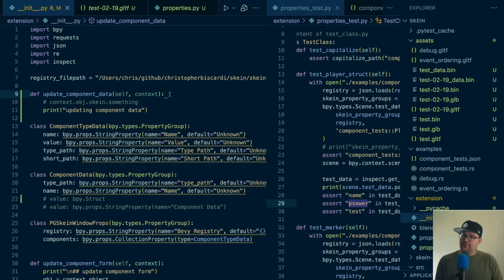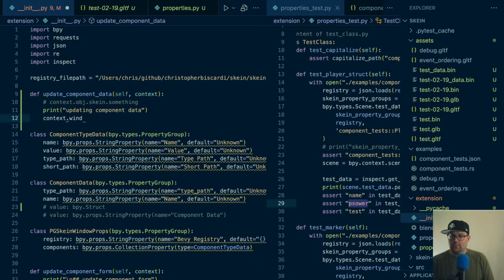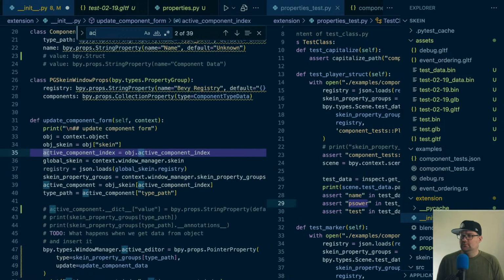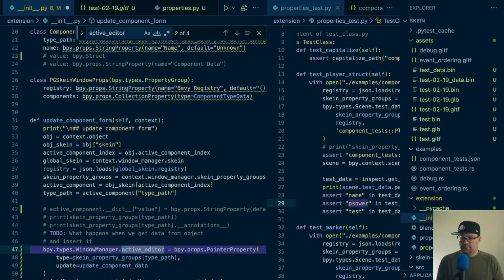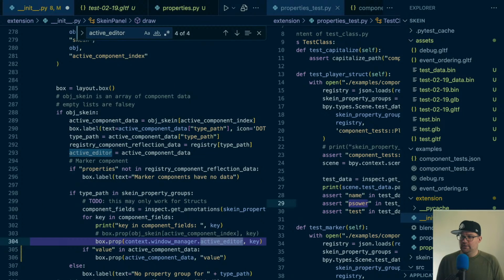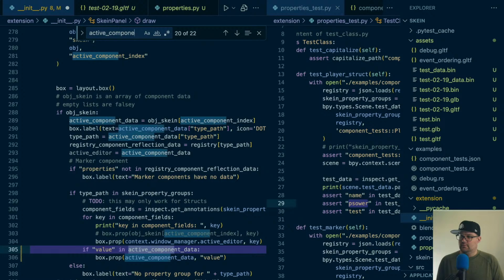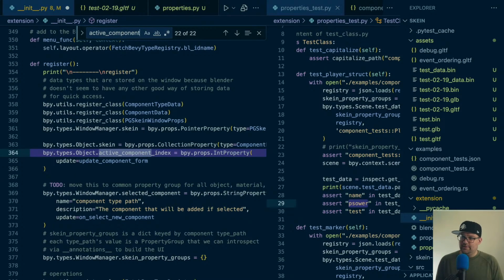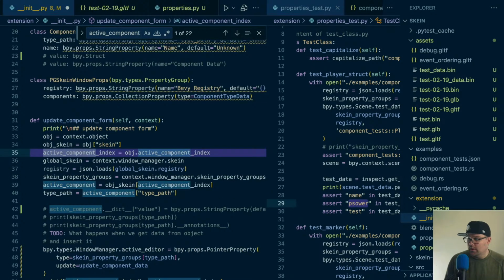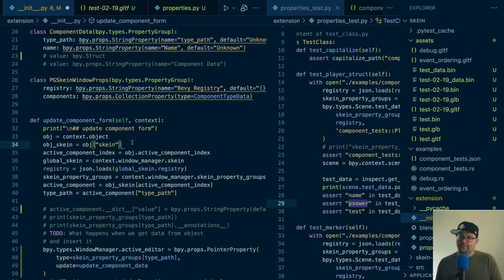I guess let's do context.window_manager.active_editor. How do we get the values? Because this is a pointer property, I guess we have to individually comb through everything for the object that's currently active.